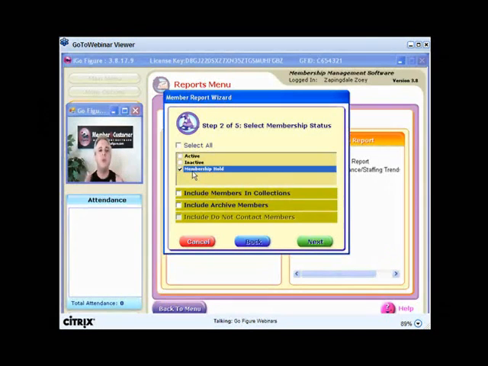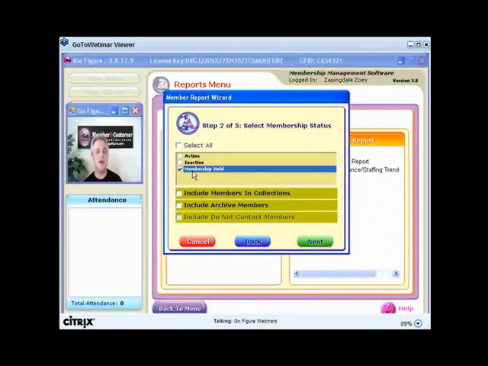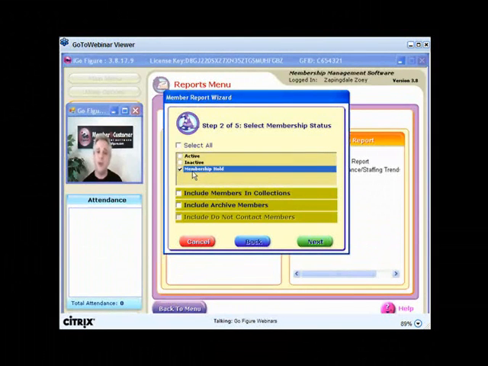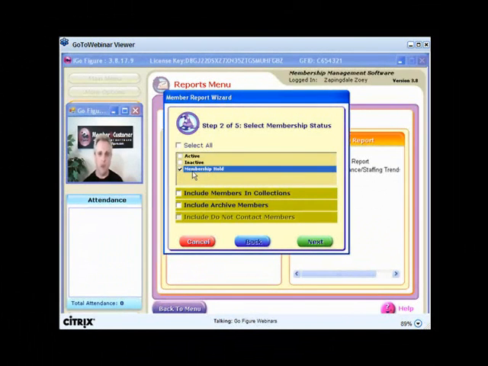But this report wizard allows you to do something very special and magical. You can contact specifically your members who are on membership hold. And wouldn't that be a nice thing to do every couple of weeks or at least once a month and say, hey, we're sending you an email because you haven't been coming in. Don't get us wrong. We're not giving you a hard time. We know your membership's on hold. We just want to say we miss you. We've been thinking about you, and we can't wait until your membership hold is over and we see your happy, smiling face back in the facility. How nice a customer service would that be?